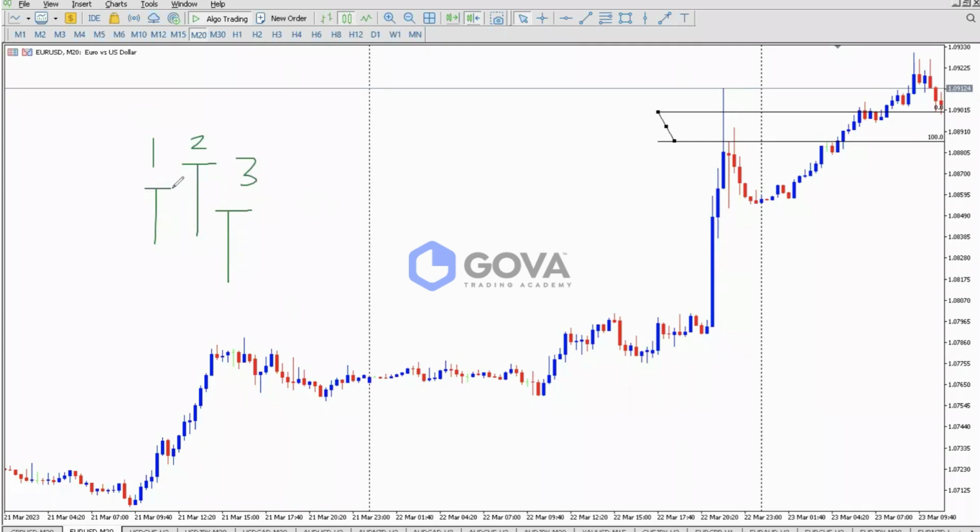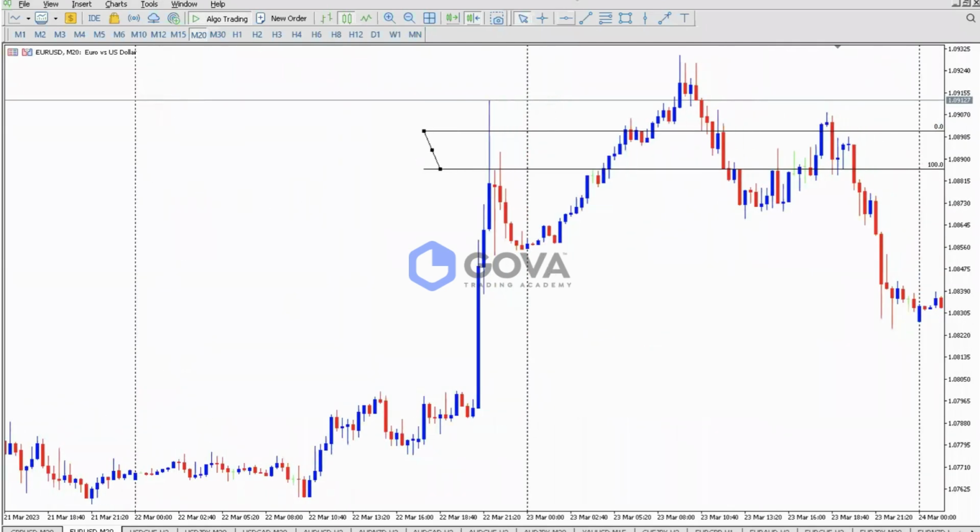So this is the opening of this candle here, this is the opening of this candle here, and this is the opening of this candle here. As you can see, the basing candlestick on number 2 is the one having its opening at the highest level, and that is going to be our proximal line. So we need to choose the candlestick that is having its opening at the highest level.